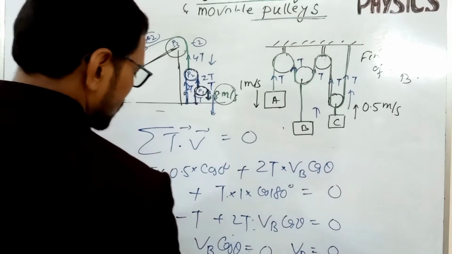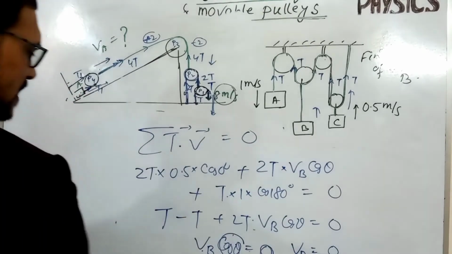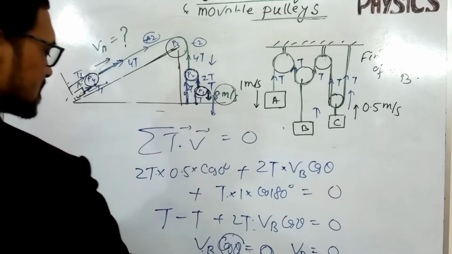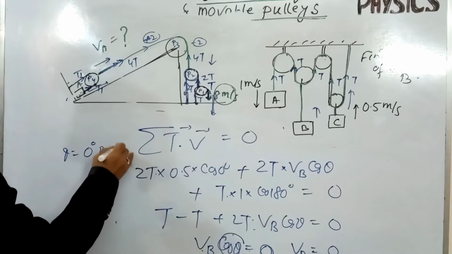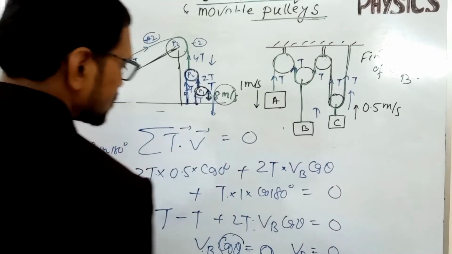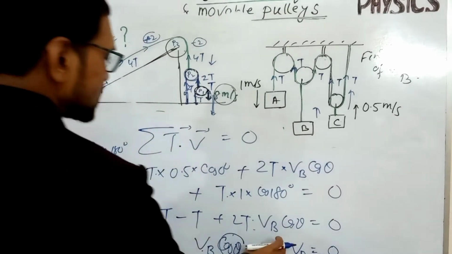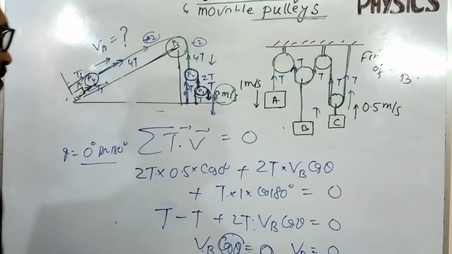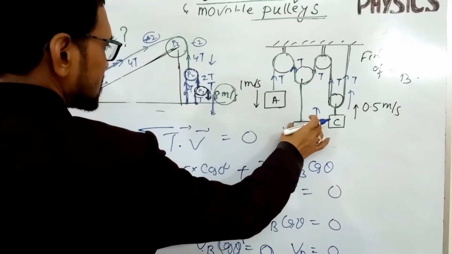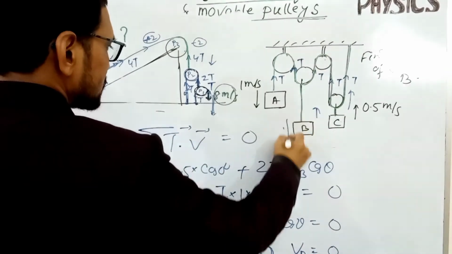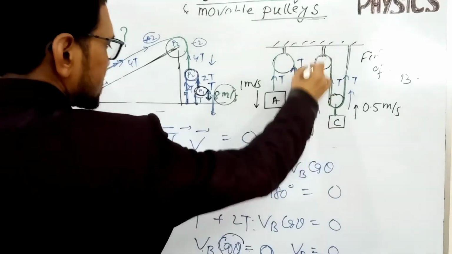So Vb equal to 0 when cos 180 or cos 0 is... that is, this result is 0, means Vb equal to 0, because this is not 0. This angle theta is 0 degree or 180 degree. So this is not 0, so Vb equal to 0. Now if this result is positive, then we can say that theta is 0 degree, and if this result is negative, then we can say that theta is 180 degree. Theta is 180 degree means tension is upward, velocity moves downward, and theta is 0 degree means velocity of block B upward and tension is upward.